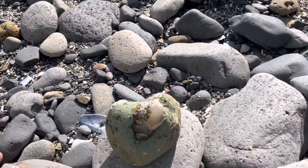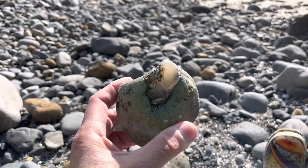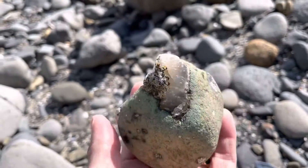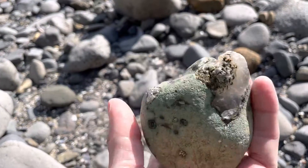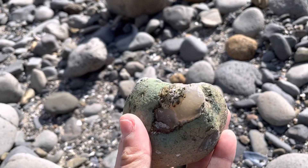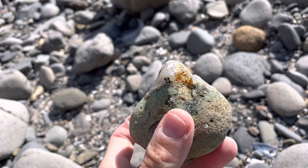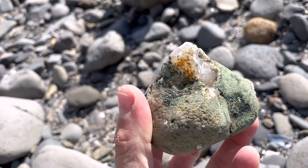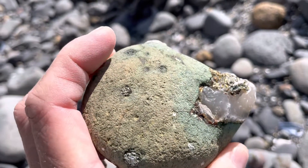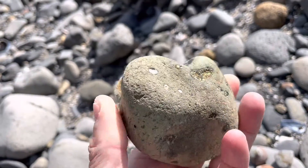And my collector piece for the day. I don't know if it gets any better. This piece is the palm of my hand big, and it was just sitting there waiting for me to pick up, and I was the very fortunate one. But my God, look at that agate. It's just spectacular. Thank you, Mother Nature.